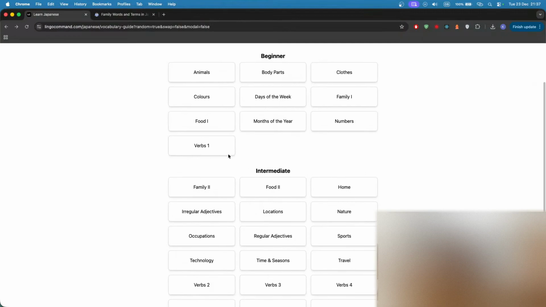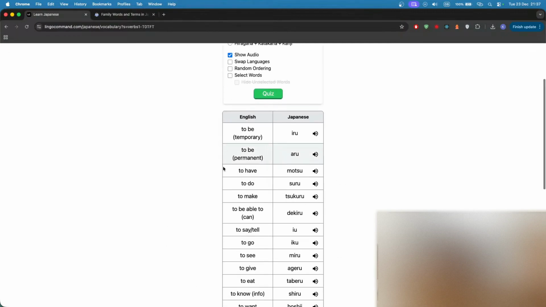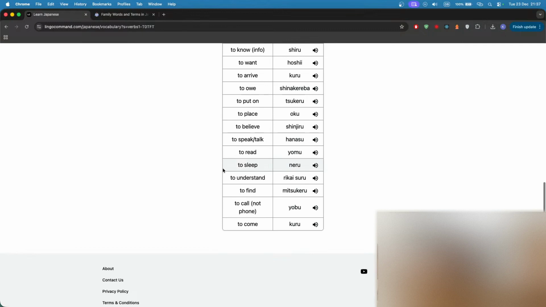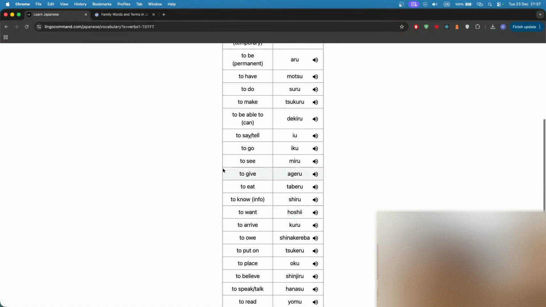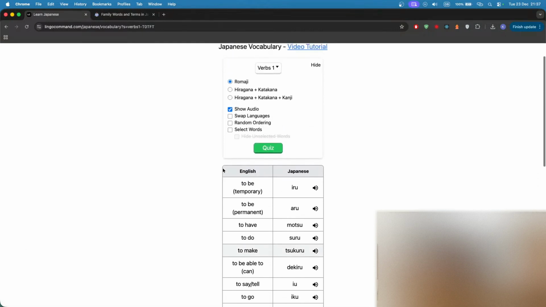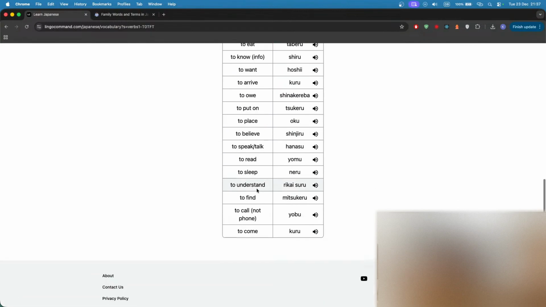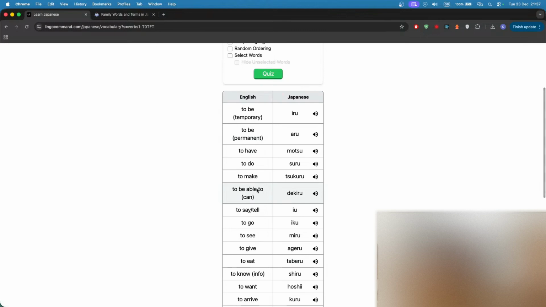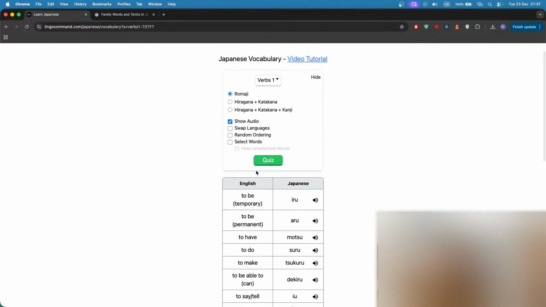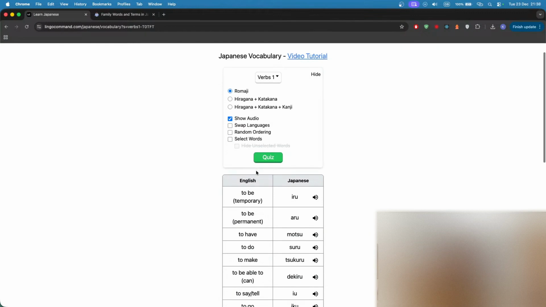Perhaps a bit cheeky, but I can start doing some verbs. If I could learn this list of verbs, now that would be something. How am I going to go about it?